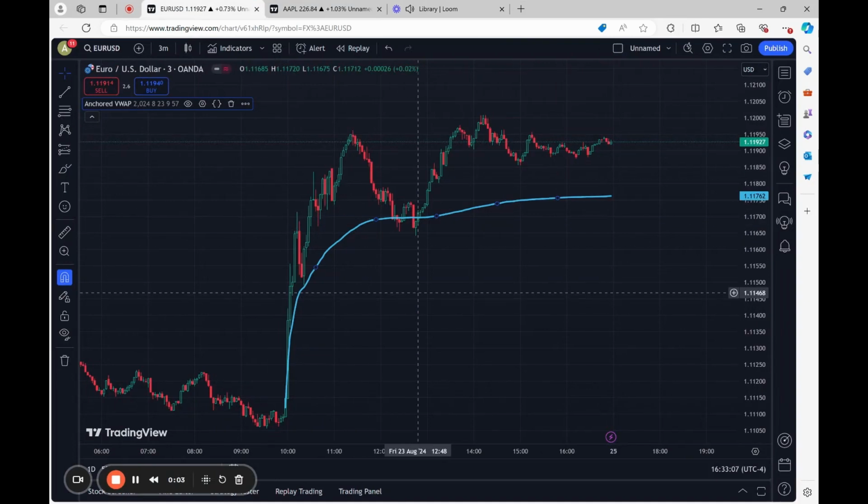So next, we're going to be looking at the anchored volume weighted average price, or anchored VWAP. And the purpose of the anchored VWAP is that it is similar to a moving average. However, in its calculation, it also incorporates volume, which is one of the most important factors in trading. And we'll explain that a little bit later down the line. And this will allow us to confirm trends. It can also serve as a support and resistance level, just like the moving average, except it is more directed towards shorter time frames, which is good for day trading. So first off, you're going to want to go to the indicators button up here.